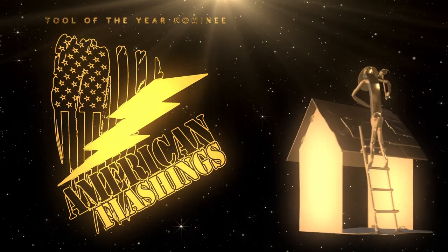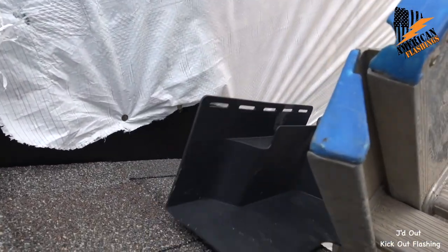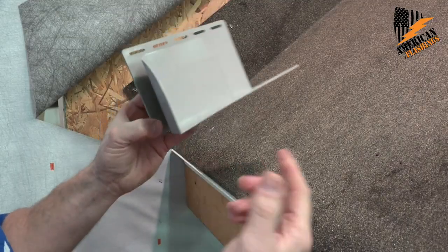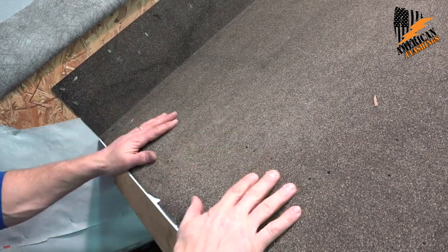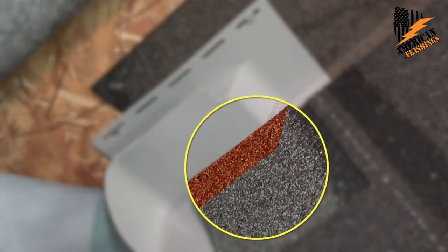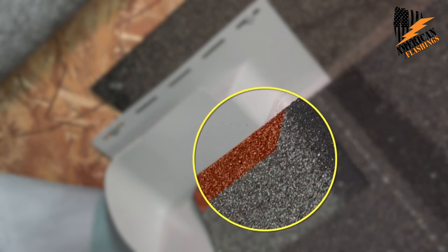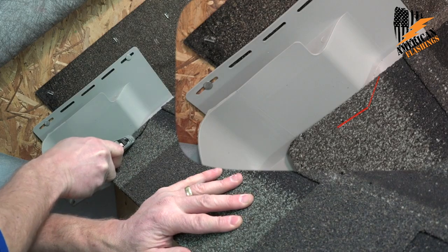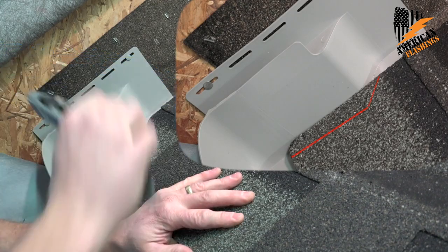Jade kick-out flashing from American Flashing — you heard me right. The first tool on the tool of the year list is not even a tool, it's an accessory. Jokes aside, this had honorable mention because we believe in the constant pursuit of consistency and professionalism. This pre-made flashing would drastically change the performance of most people's homes, where these flashings are often done wrong or missed.